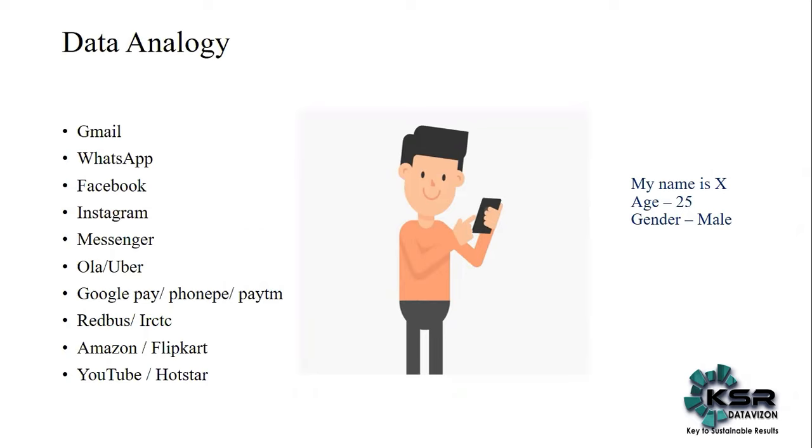If you want to use Gmail, an account is required. If you want to use WhatsApp, an account is required. If you want to use Redbus, yes, an account is required. Without an account, you cannot use that app effectively. For you, it's just the number of apps. For the company, the registered email or phone number all becomes data. For them, it's data. For you, it's just an account, right?